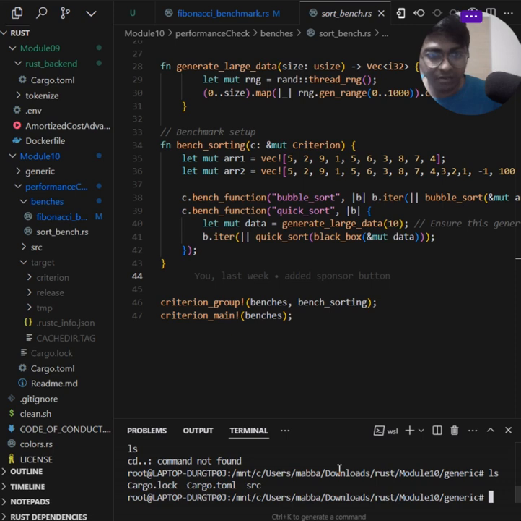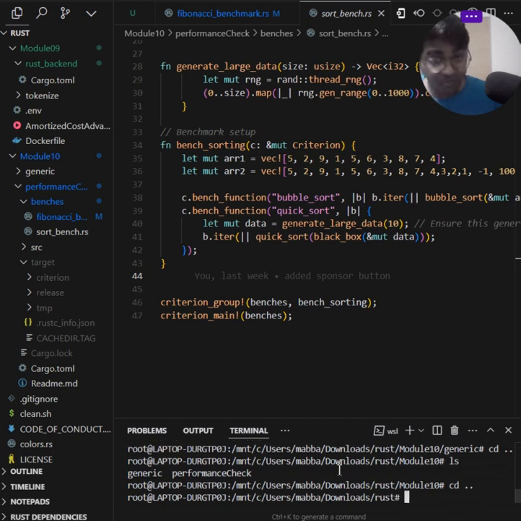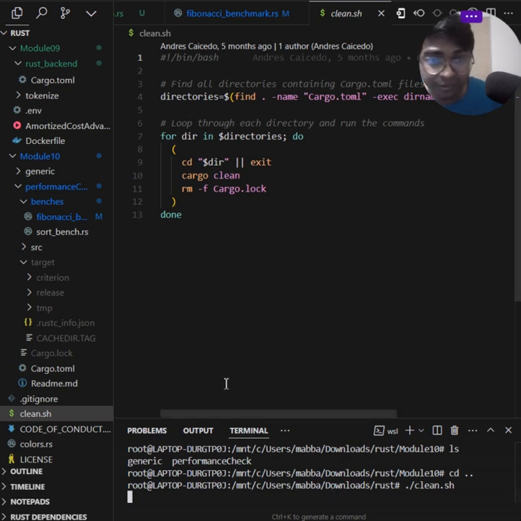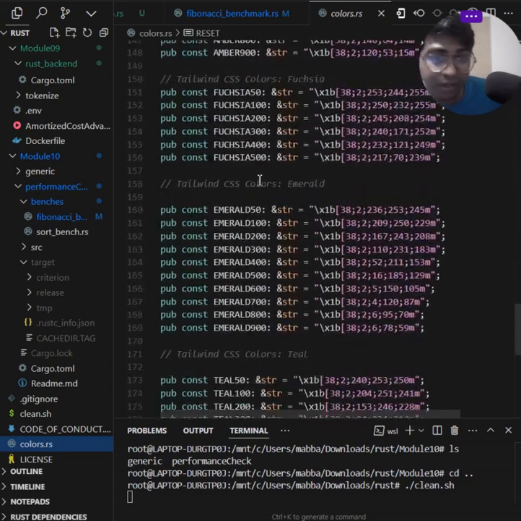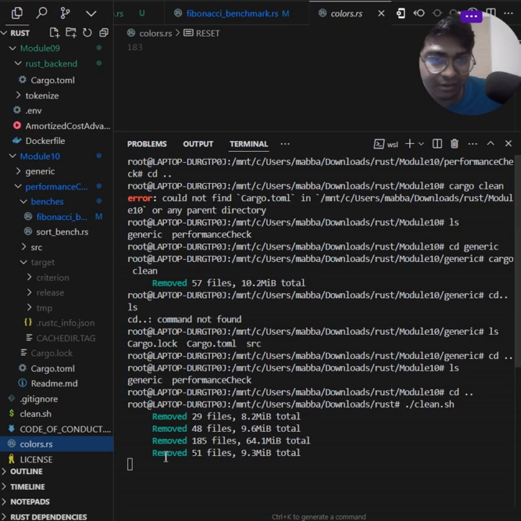So in my project, as I have a lot of different projects, I have a bash script. If you don't know what a bash script is, it's a scripting language, right? It goes and removes everything. So if I just run clean.sh, also I have this called color.sh, which gives really colorful outputs, like seeing it's cleaning everything, it's cleaning all the files. In this way, if you want to do git push or anything, you can also clean it out.